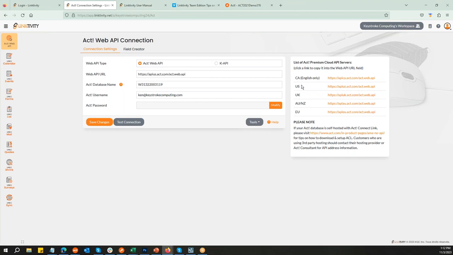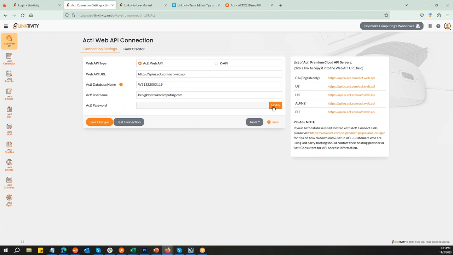Okay, so I know that my database is on the US server. We've got the English server. It says English only because this was actually there before we published the French APC server, which was only the week before last, but the API is the exact same. So if there's any, I think Sylvia might be on this call, they can actually use the same one. So we'll make note to remove that. Okay, so whether you're CA, US, UK, Australia, New Zealand, or EU, you just simply have to click on it and it will populate in there.